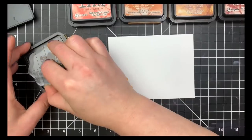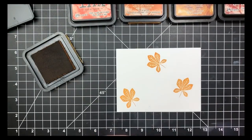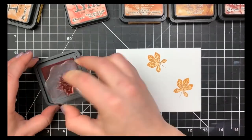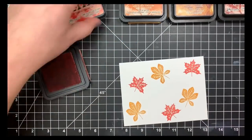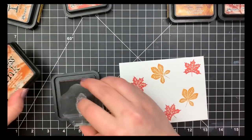Now, normally I wouldn't stamp with regular distress inks just because they don't give a great impression, but in this case, it won't really matter too much. I am using Wild Honey, Barn Door, Rusty Hinge, Vintage Photo, and Aged Mahogany. And like I said, I'm just kind of scattering these throughout.